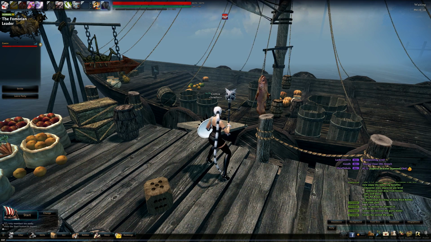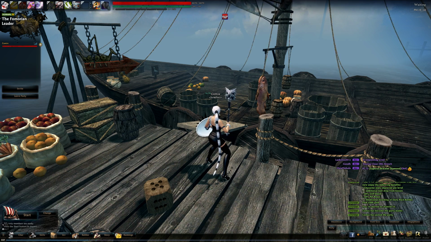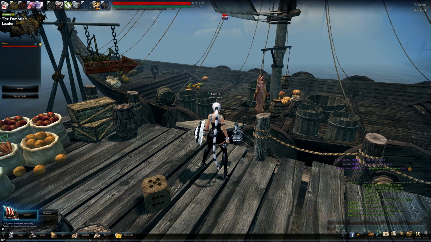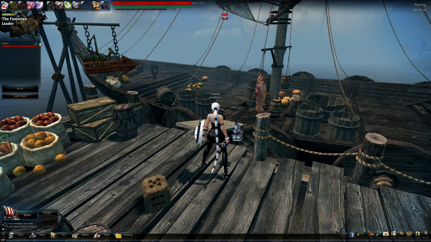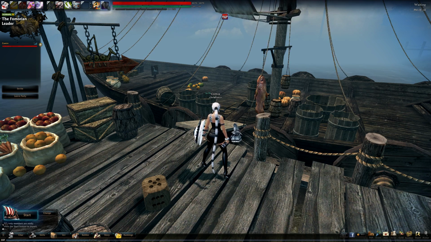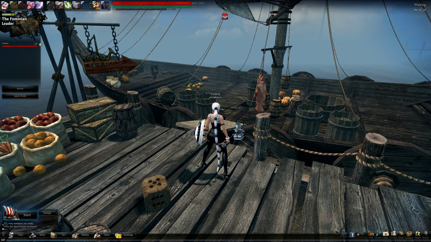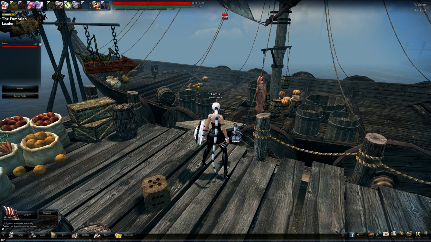So it is shield deflection, and from my experience, it's a lot more important for hammer than it was for sword. I mean, for sword, it's nice for continuing your long combo if you want to get an Amaranth Kick off. It does help for that. But for hammer, you definitely will need to get very, very good at shield deflection, which like I said, I haven't quite mastered it yet. So my effectiveness with hammer is not as good as my sword.